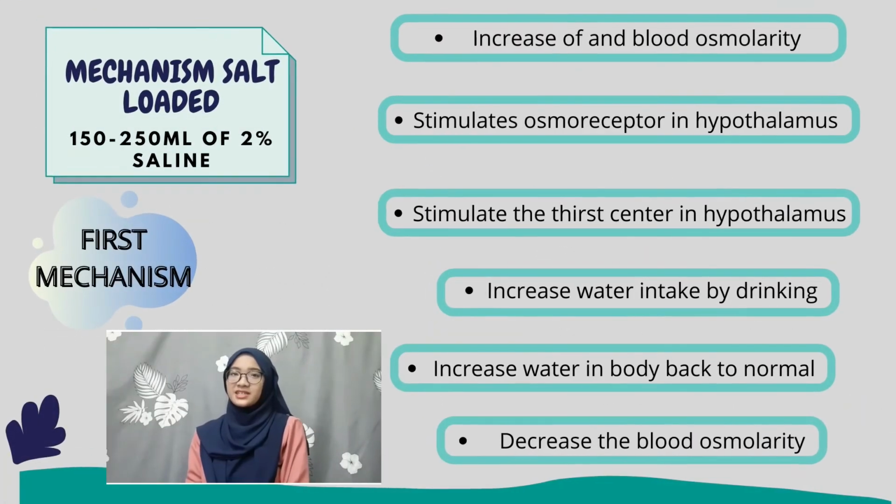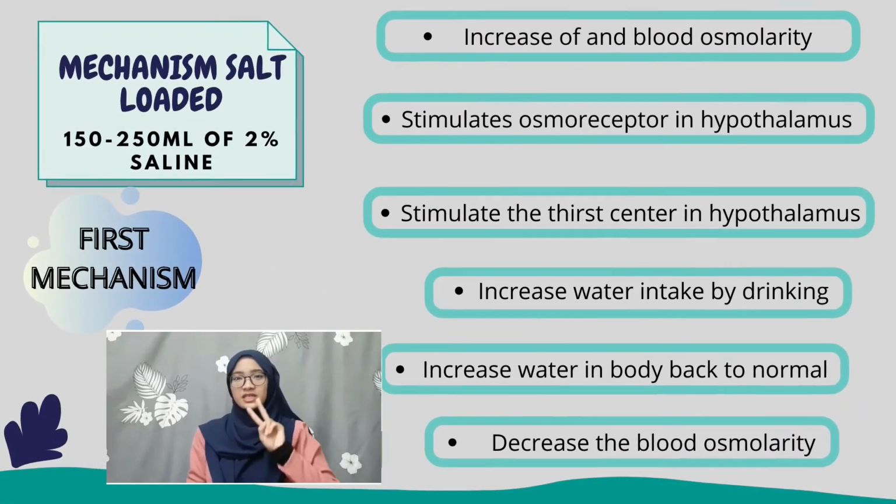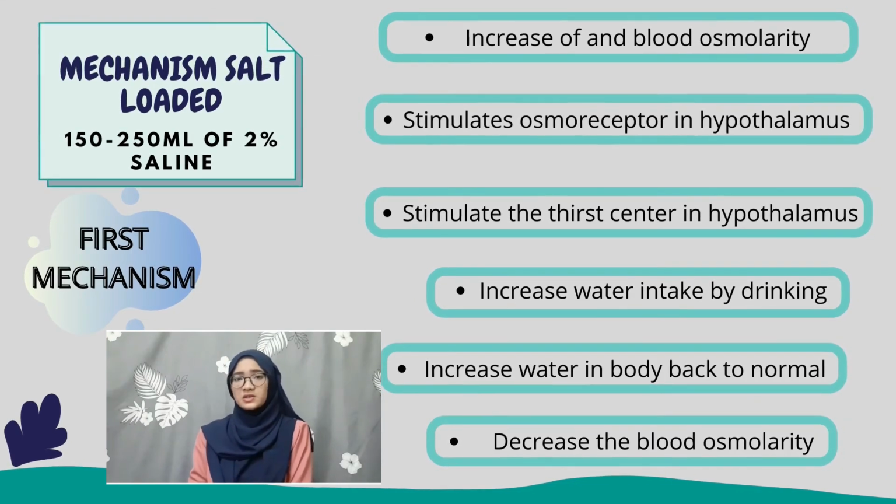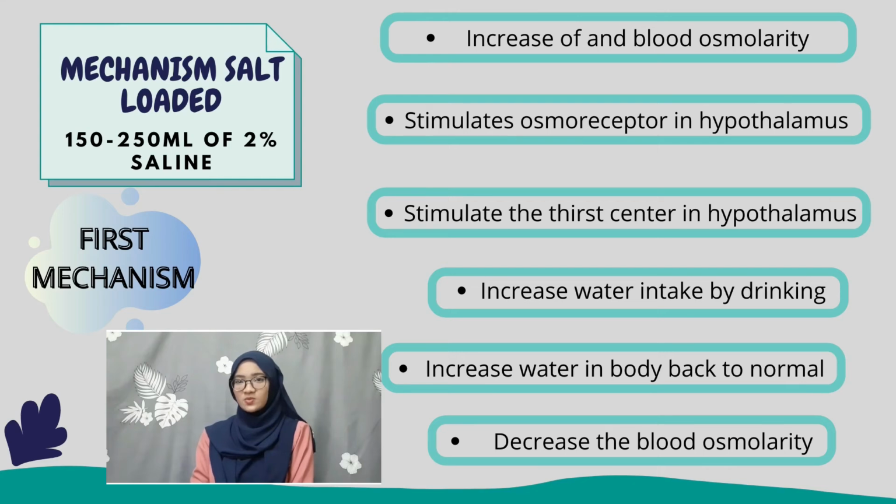Next, the mechanism of salt load. There will be two mechanisms. The first one: the increase of blood osmolarity will stimulate the osmoreceptor in the hypothalamus. This reaction will then stimulate the thirst receptor in the hypothalamus. If the person increases water intake by drinking water, it will then increase the water in the body back to normal level and thus decrease blood osmolarity.